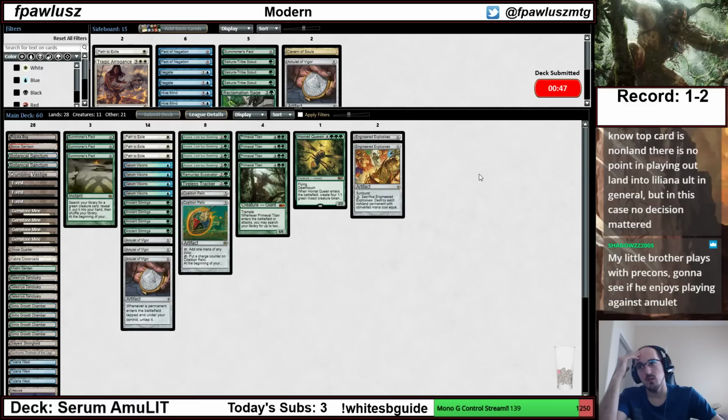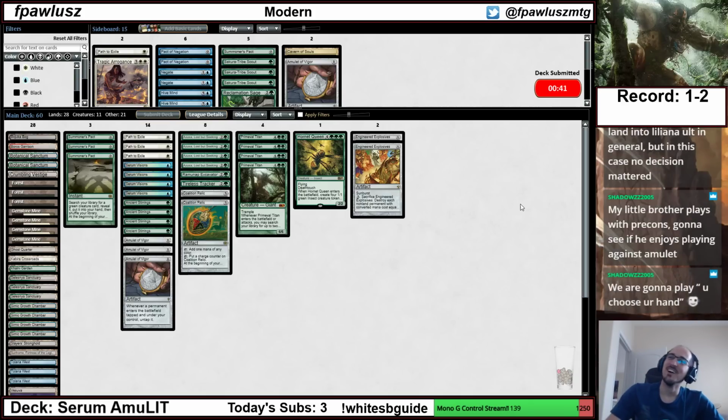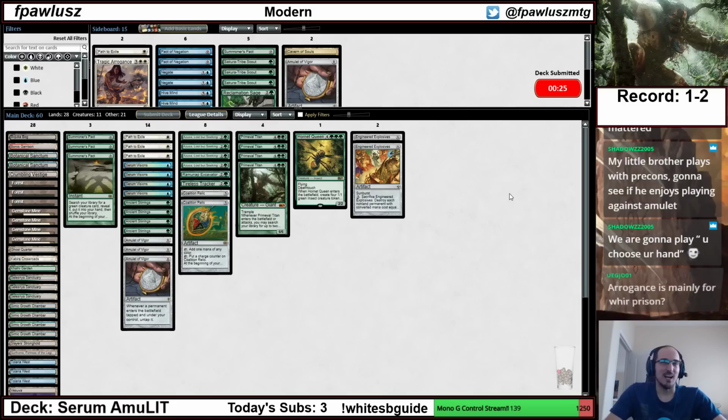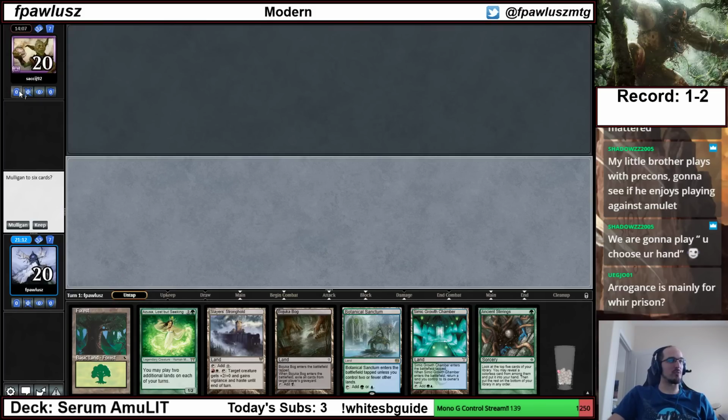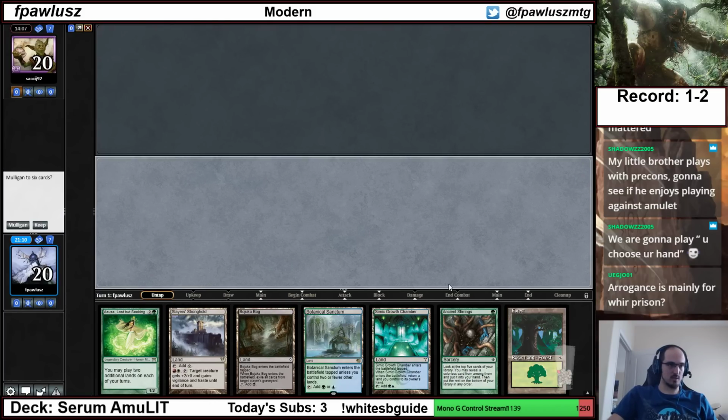So little brother plays with precons, gonna see if he enjoys playing against Amulet. Well, good luck to your brother. We're gonna play, you choose your hand. That's just BM, my friend. That's not cool. I mean, if you want to turn your brother away from Magic, that's a good way to achieve that.